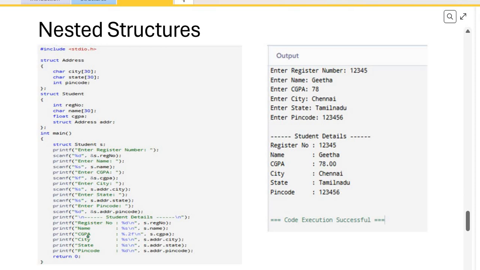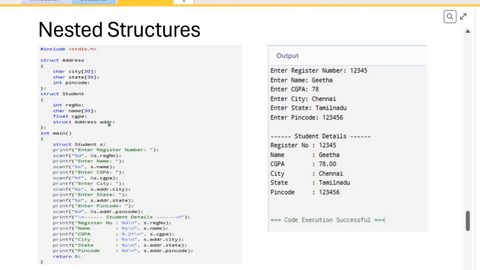So for example, let me consider this one. We have two structures, called address and student. The student structure has members register number, name and CGPA.